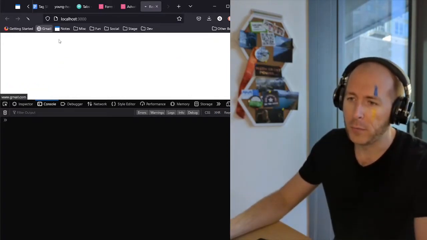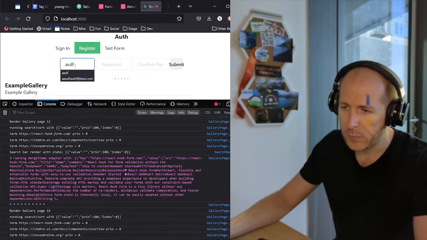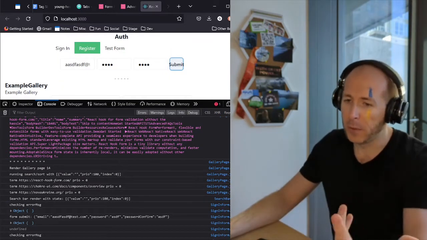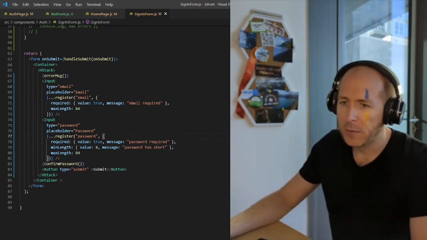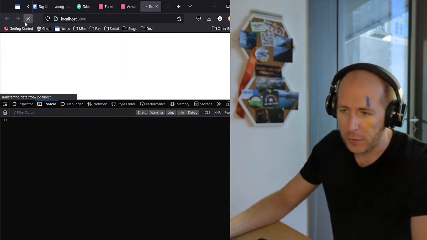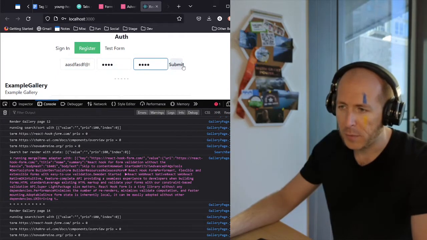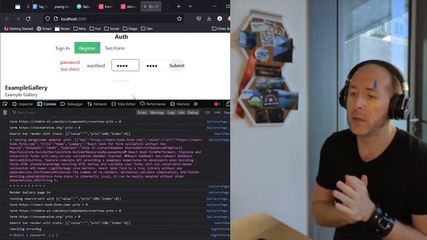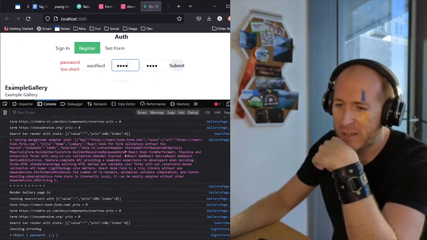So if I do a full refresh of the page, actual email address, please. Right. Now it's not working again because I changed it to min, but I set it back to minLength. Full refresh. Now it should be working. Cool, mystery solved. Good job, Scooby Gang. Let's keep going.